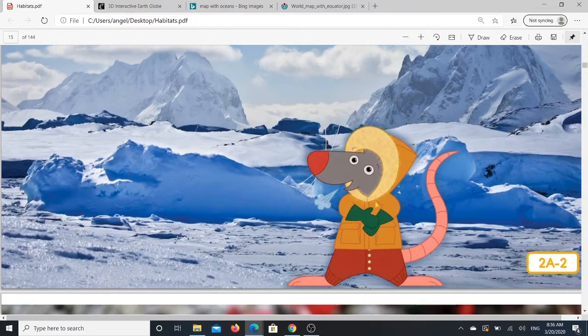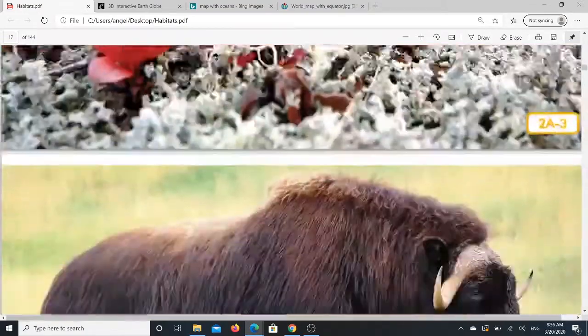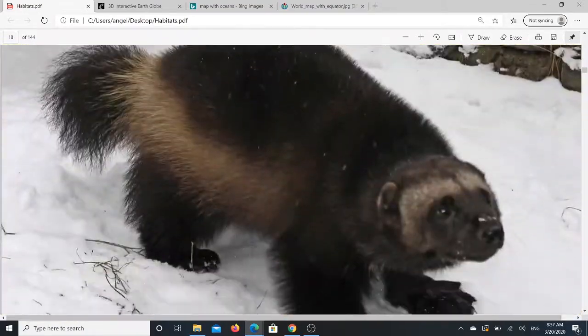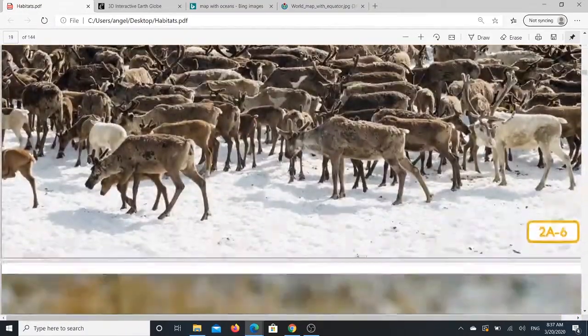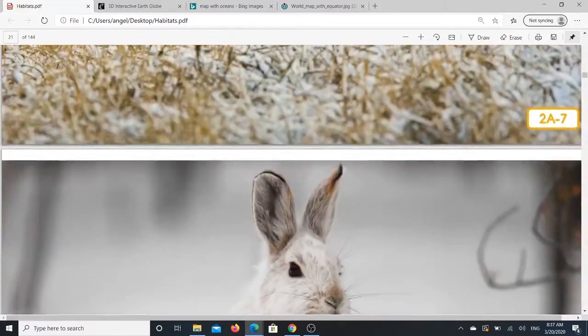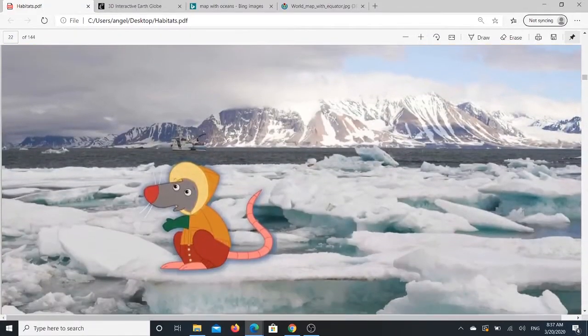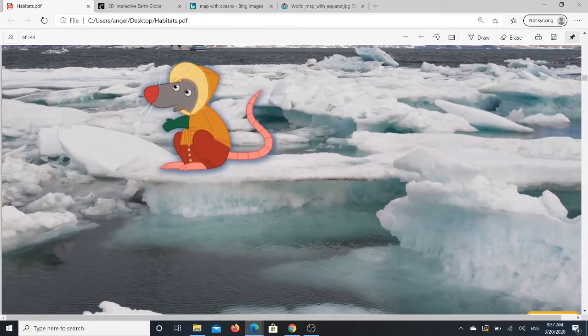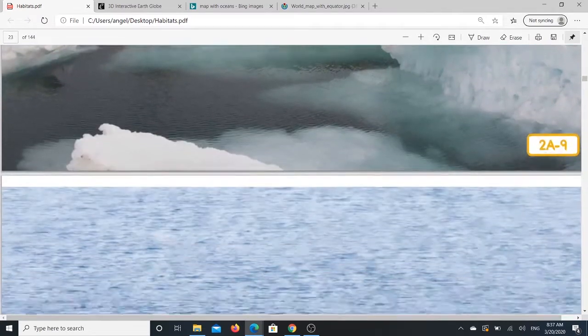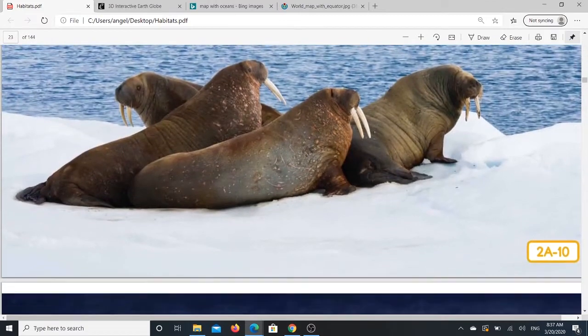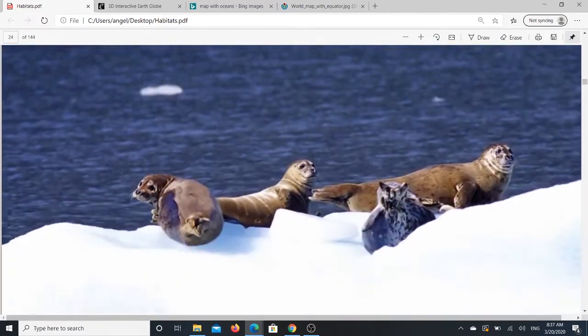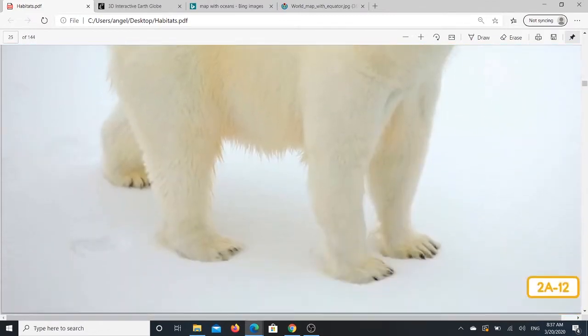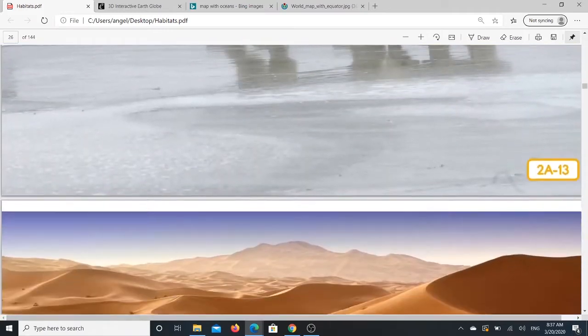We've learned about the Arctic tundra and different animals and plants that live on the Arctic tundra. We also learned about the Arctic Ocean. Here it is, the Arctic Ocean, with the ice chunks sitting there. We talked about how the water is so cold. There isn't a lot of things that live in the water up there, but there are some things. We learned about the walruses and the seals and the polar bears.